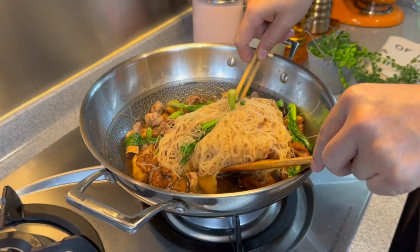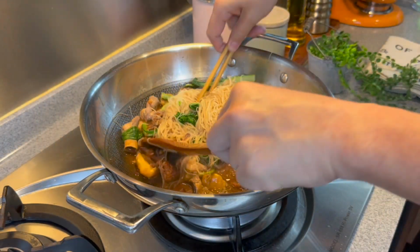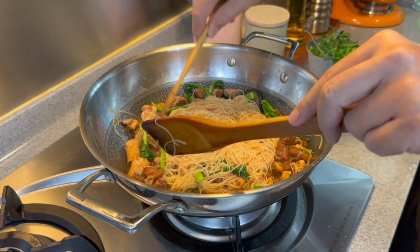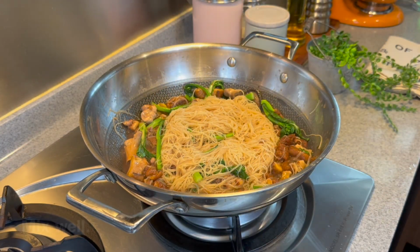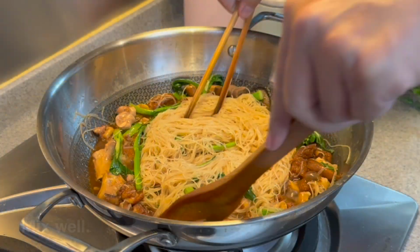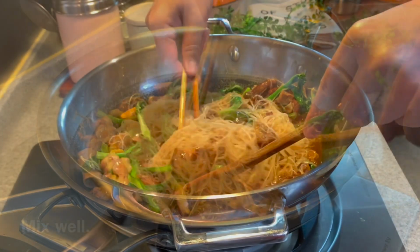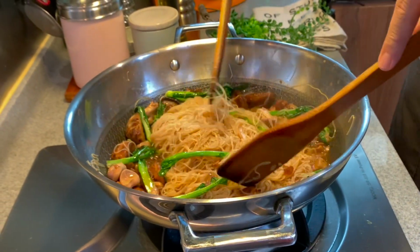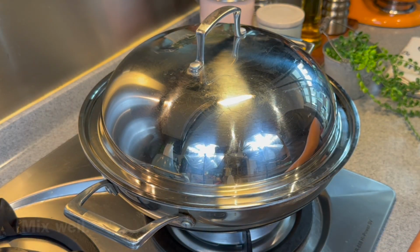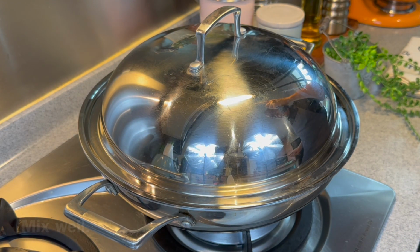Now I'm leaving a little bit more sauce over here because if you're not eating immediately, the vermicelli will soak up more sauce actually. So final step, add in 1 tablespoon of Chinese cooking wine. Mix it up well. Put the lid back on. Turn off the flame. And we'll serve this after 10 seconds.